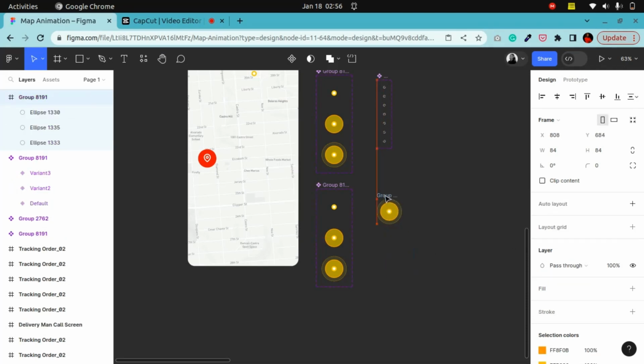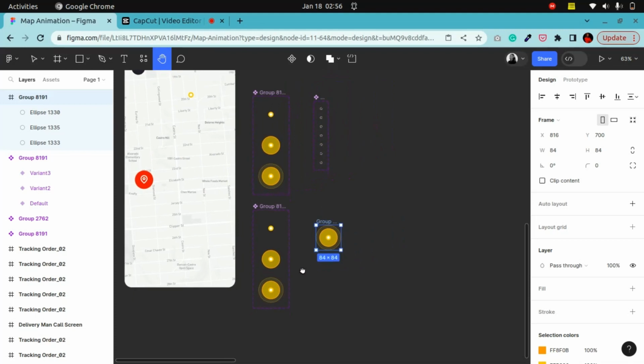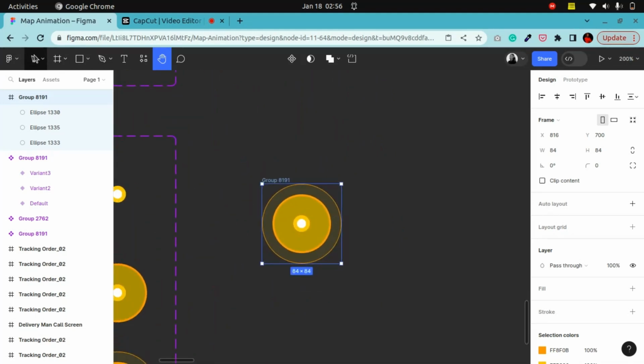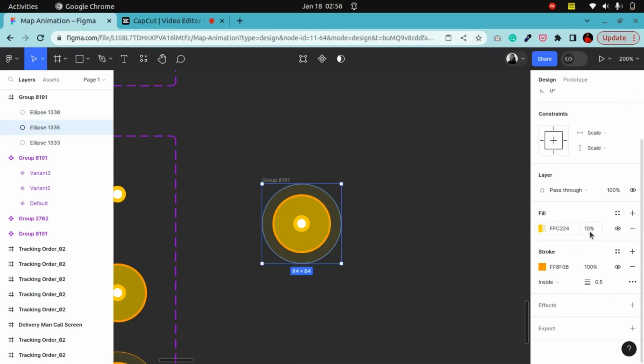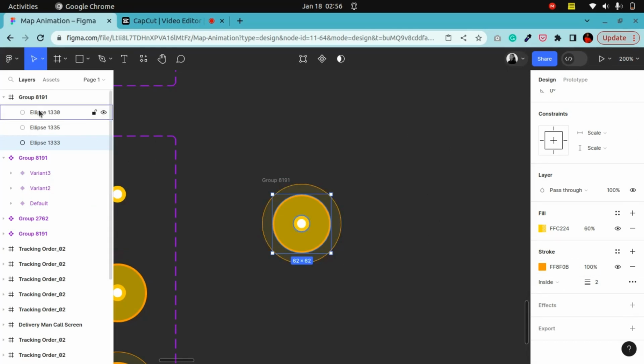So this is basically circles joined together, grouped together. The bigger one has a fill of 10%, as you can see, while the second one has a fill of 60%, and it also has a stroke of 100%.